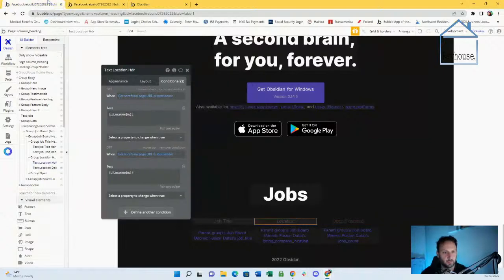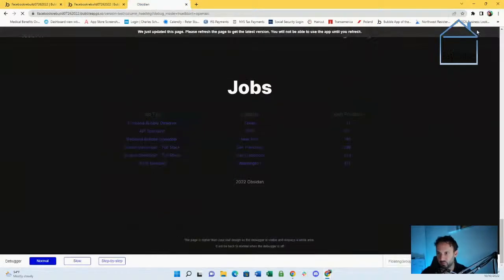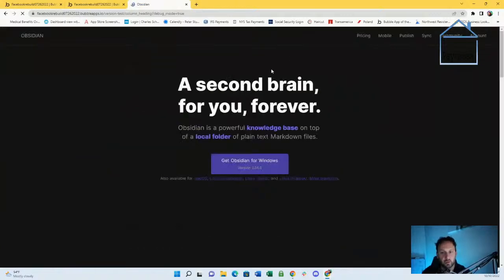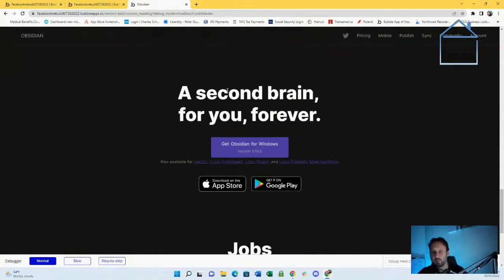Down, and then the other one is up. Duplicating the editor. That is a pro move. Use that. Save yourself a ton of time. All right, down, up, down, up, down, up. Beautiful. We have sortable column headings.